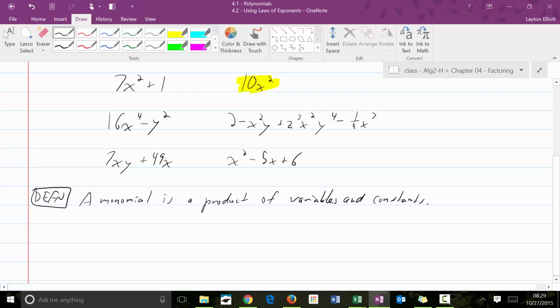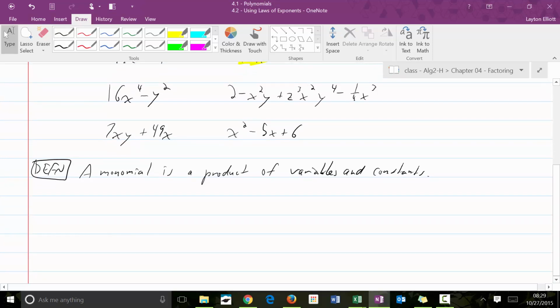And the only thing that's not really considered a monomial is the trivial case of 0. 0 is not considered a monomial because really when we talk about adding and subtracting to generate polynomials, we don't want to think about zeros having components. So 0 is not considered a monomial.